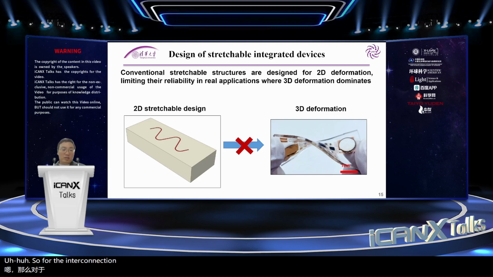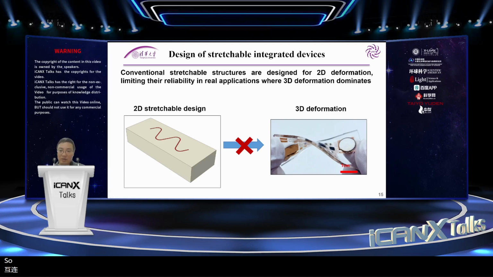the interconnects. For example, just like steel, I will use it as an example. Steel is not easy to stretch, and not easy to bend. But if we can make the steel into a spring, just like a wavy shape, then this line can be stretched and bent. We can also extend this to a 3D deformation. For example, we can design the interconnects just like a spring. We can interconnect the different units by these wavy-like interconnects.